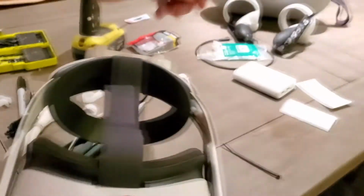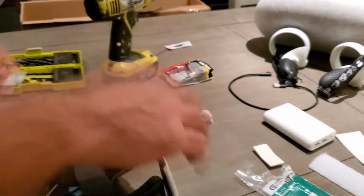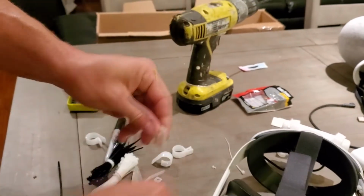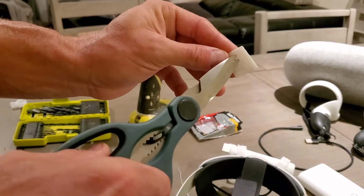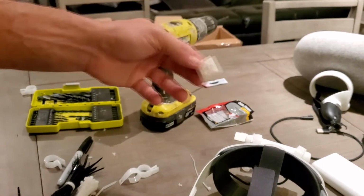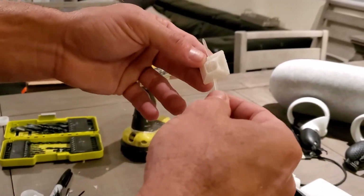Then a small zip tie. So when you get these things, they're four-sided. I don't have my nippers out, but let's just say this is the one here. You're going to nip the top. You're going to nip the side. Nip, nip, nip, nip. That allows your cord to pass through. And then you zip tie. So let's pretend this is the cord. The cord goes through here.